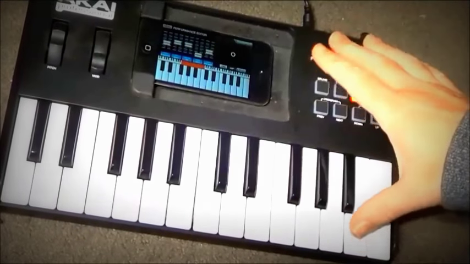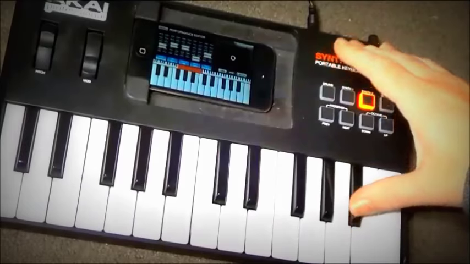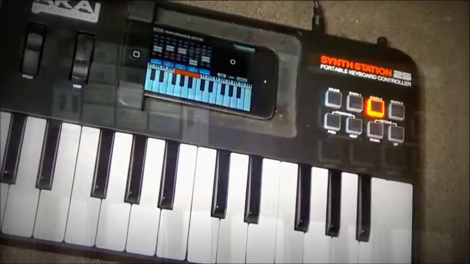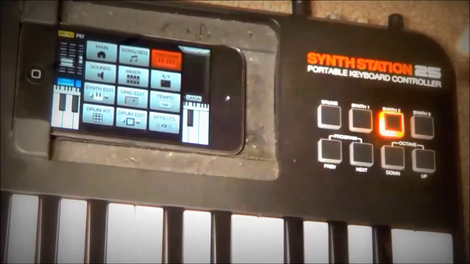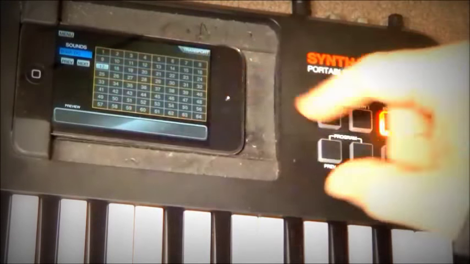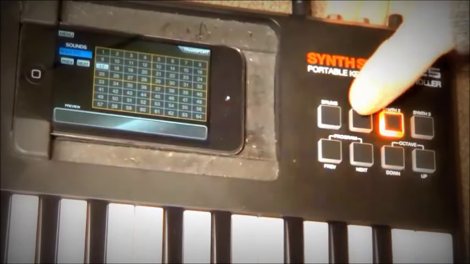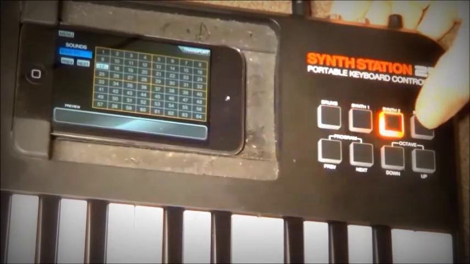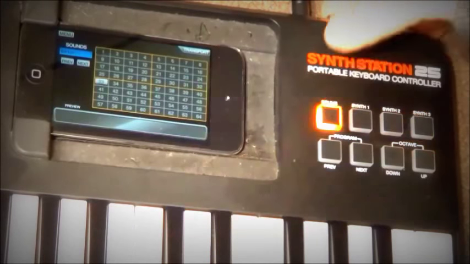Okay, so that gives you a bit of a vibe of how this synth generally sounds. Let's take a closer look at the software. What you just saw there was performance mode, which is our general overview. You can go to sounds mode as well, which gives you the full grid of all the sounds that you can choose from. We have synth 1, synth 2, synth 3, and also there are drums.